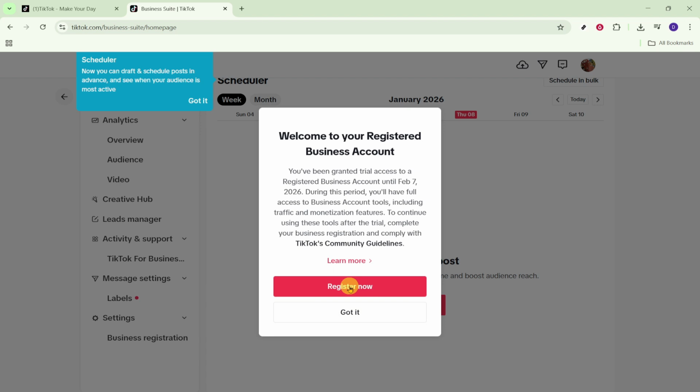A few quick tips as you go. If you don't see the business account toggle, make sure your app or browser is up to date, or try using a desktop browser. Features can vary by region and account history, so your screens may look slightly different, but the flow is the same. Choosing the right category also helps with discovery and may influence available music libraries, so pick thoughtfully.